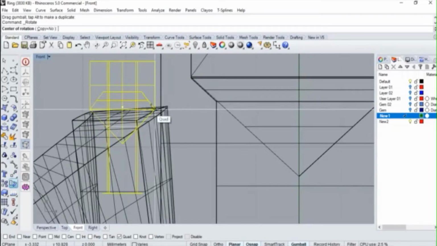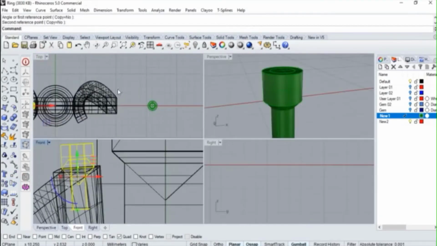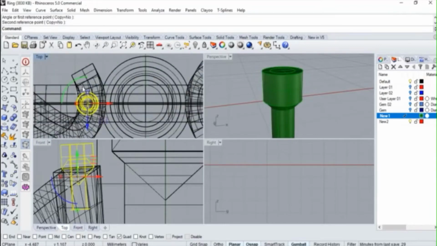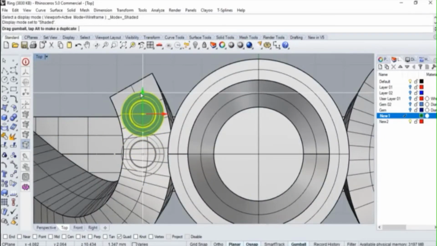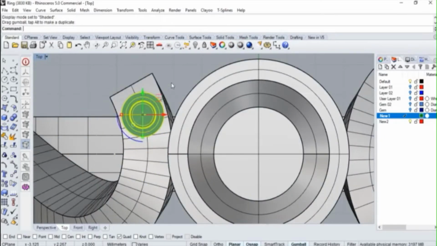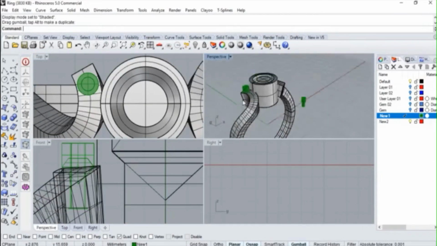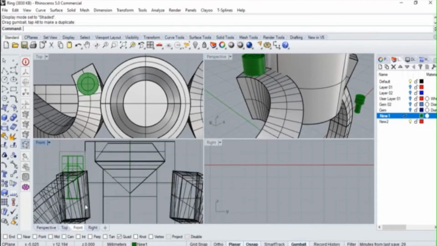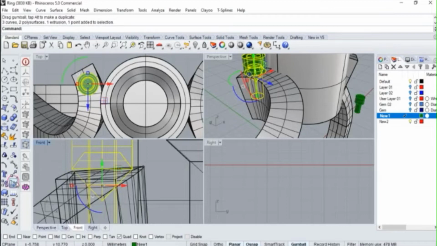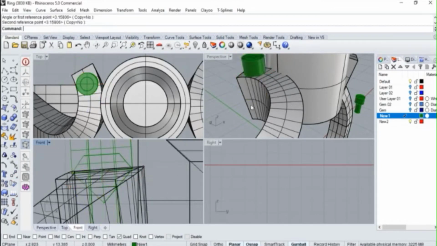You can just rotate it if you want, right? And you can see where it has landed. So I can push it somewhere here to the tip of the metal shank. Okay, so I can rotate it a little bit like that.